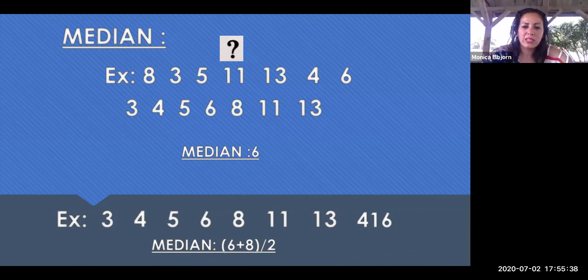So in order to get the median for this one, we get the numbers in the middle. So we got 6 and 8, because we got 1, 2, 3, 4, 5, 6, 7, 8. So it's an even number. So whenever it's even, we add the two middle numbers. Am I right? 6 plus 8 divided by 2, 7. Very good, Francesca. Very good, Lucy. So we add the 6 and the 8 and then divide it by 2.